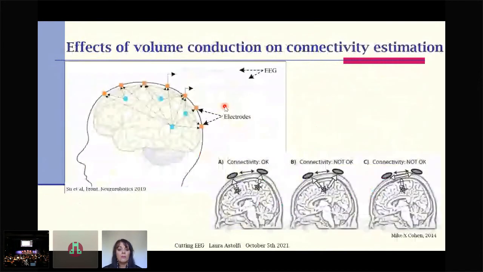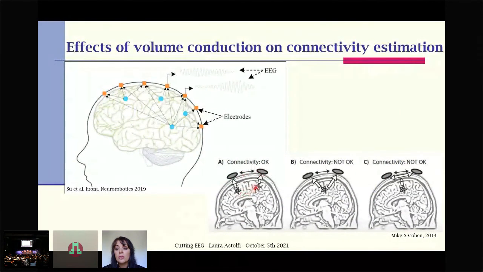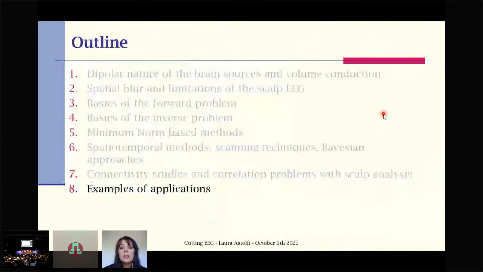So let's go back to the volume conduction. Are there any problems with that? Unfortunately, yes, because what we would like to occur is something like this: different sources, different activities on the scalp. If there is correlation, this correlation is due to a correlation between the sources. Unfortunately, this is not happening, or this is not the only thing that's happening. So there is a common effect of a single source on different electrodes. There's also correlation due to currents moving through the different layers. So we have a problem when analyzing connectivity on the scalp level.